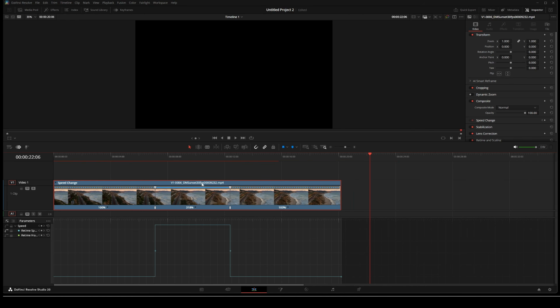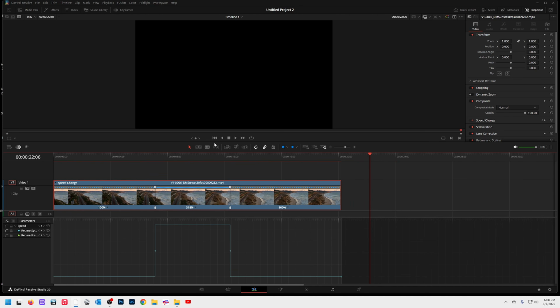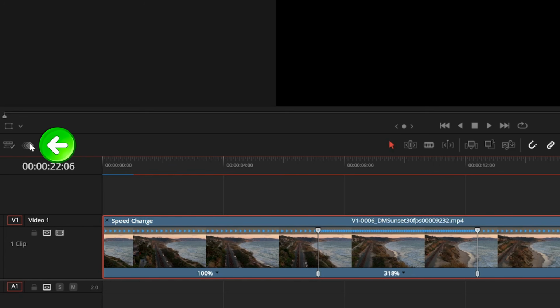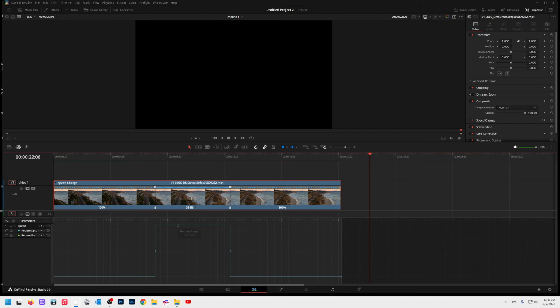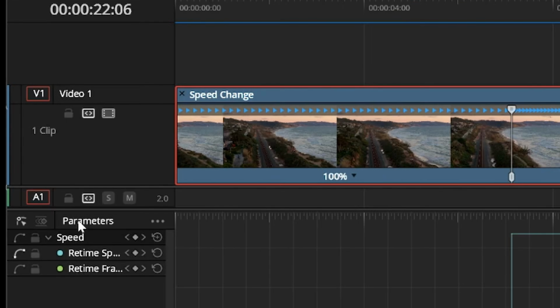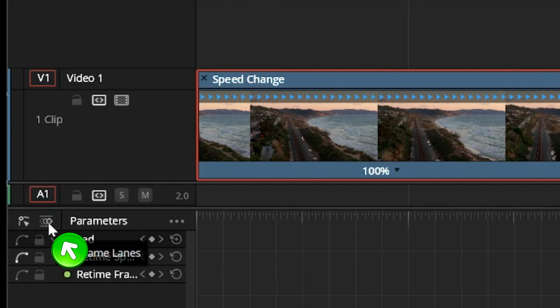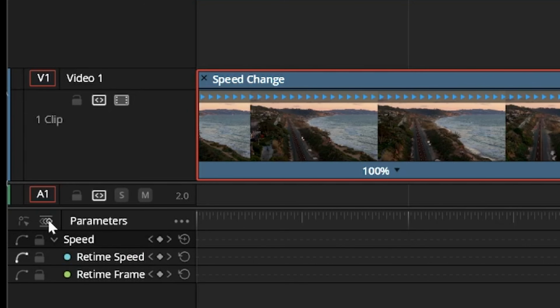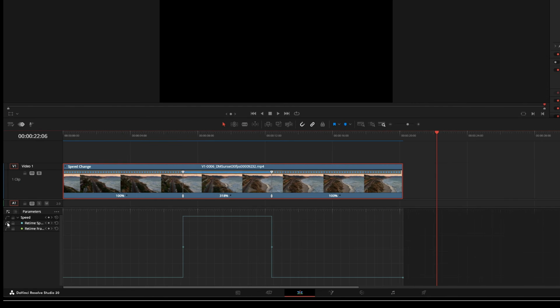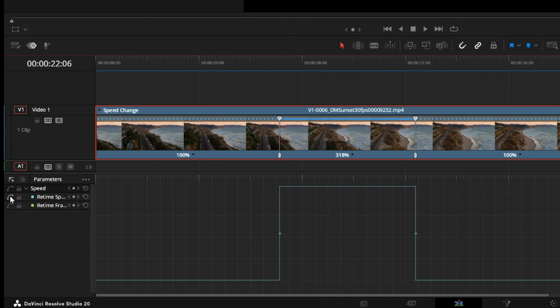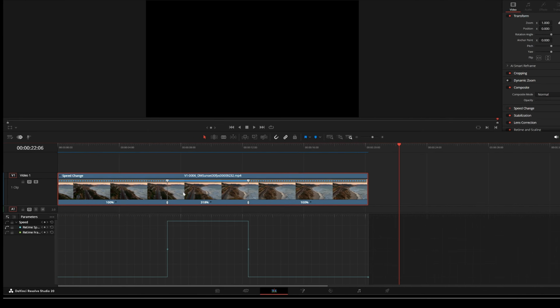How do you get to that? Very simply, just underneath your play controls on the left side, there's a keyframes panel. Click that. That opens things up underneath the clip. Down here where it says parameters, there are two buttons. One of them lets you decide what you're going to see and what you're not going to see. And right there next to this retime speed, you'll see there's a little curve. You can turn that on or turn it off. When I go to the next panel, the keyframe curves panel, watch as I turn that on or off, it disappears. So if you're missing your curve, missing this panel, make sure you turn that on down below.